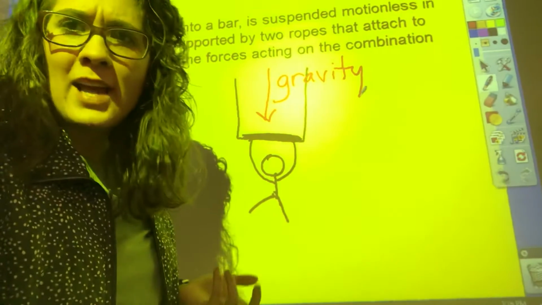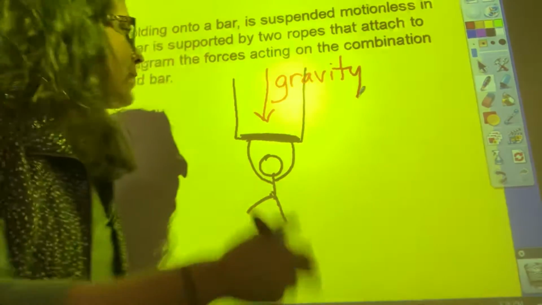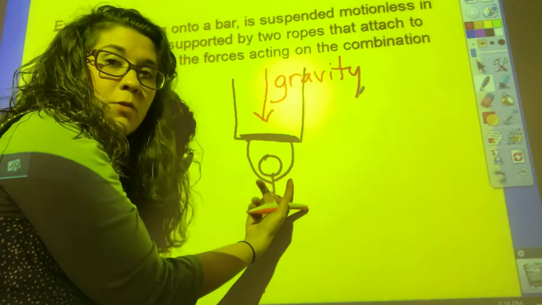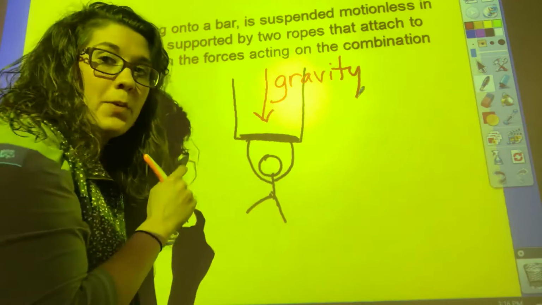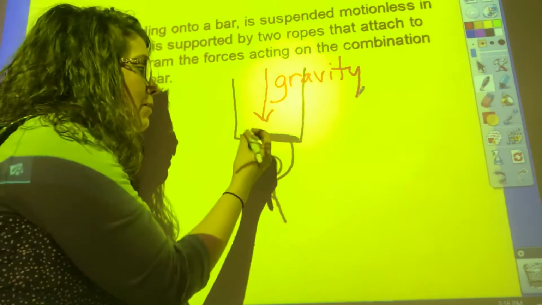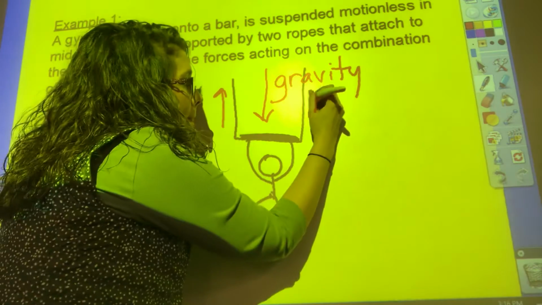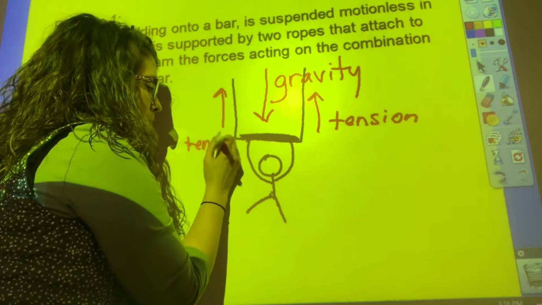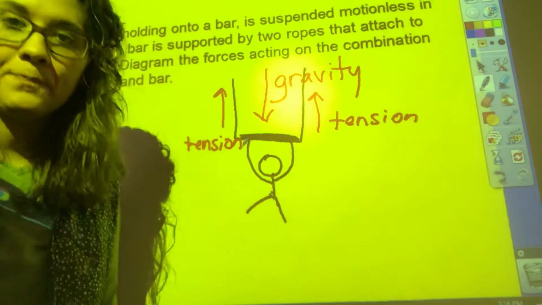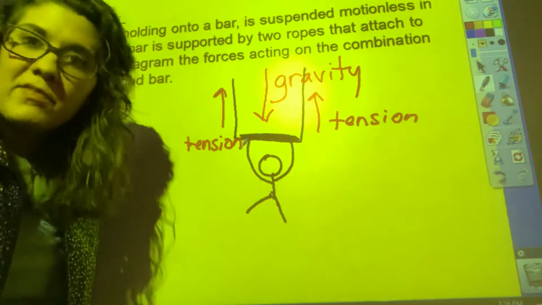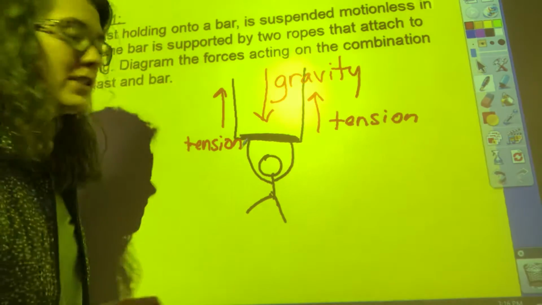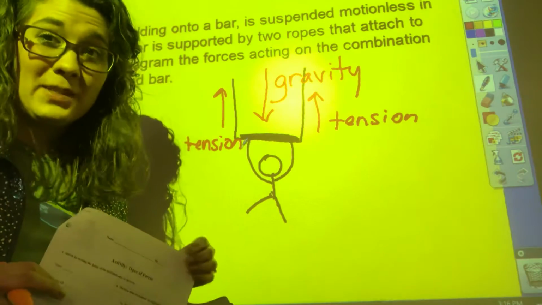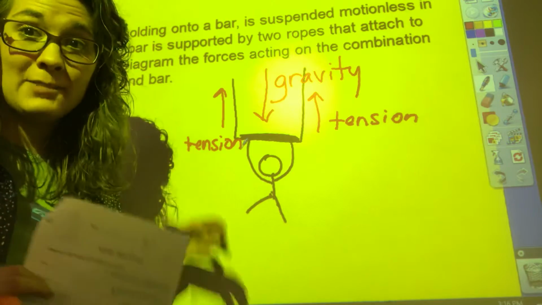Now, we won't use this a ton, actually, but it's one that we can use. So you've got this force pushing down, but I need to have a force pushing up, called the tension force, because of the rope. Now, I've got two ropes, so both of them are going to be pushing up with tension. If you wanted to put F with a little T, that works too. But you know how this gets a little crazy? Scientists like to keep things super simple, and so they're going to turn this into a box.